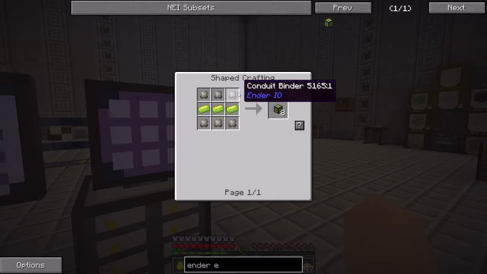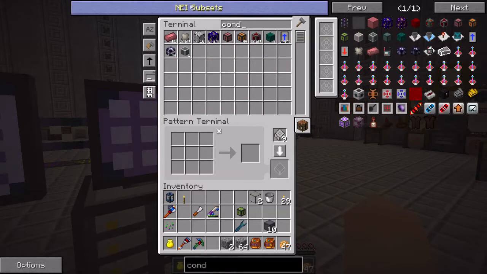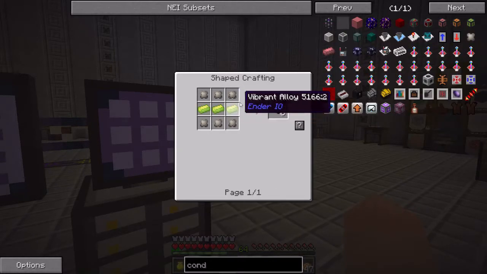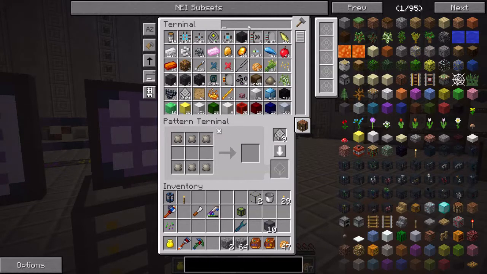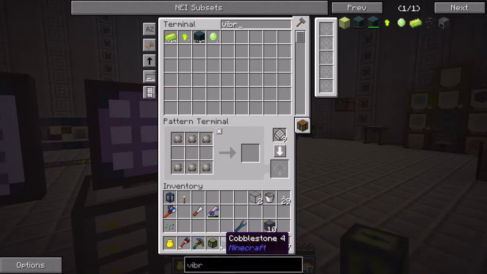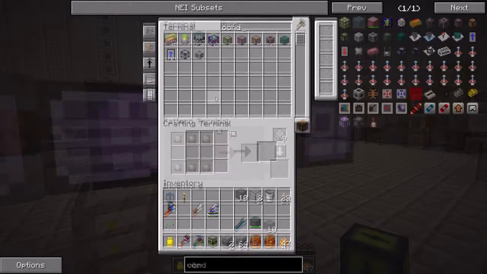Really? Don't have any conduit binder. Thought I had conduit binder. I only need one of you for now. And what else did I need? Vibrant alloy. Vibrant alloy. One of you, please. Cool. So I am going to go ahead and craft this up, and I do need to check the time. I'm pretty sure I am over, but I'll be right back as soon as I've crafted this stuff up.